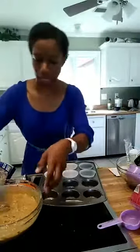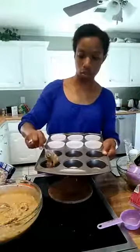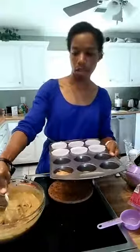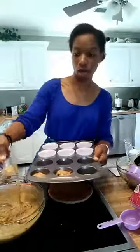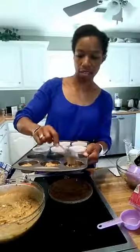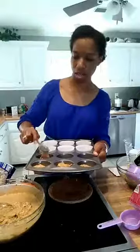All right. So when you're filling up your different containers with the muffins, you want to go to about 3/4 full on each one. That way you can ensure that you have even levels of muffins for each little pocket.